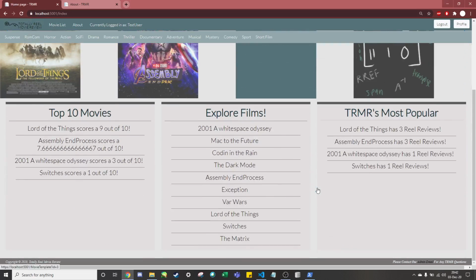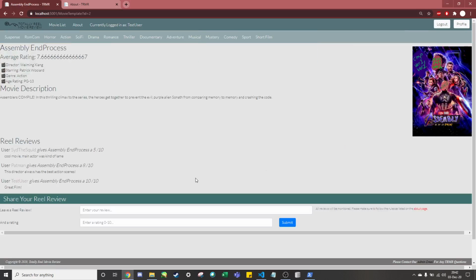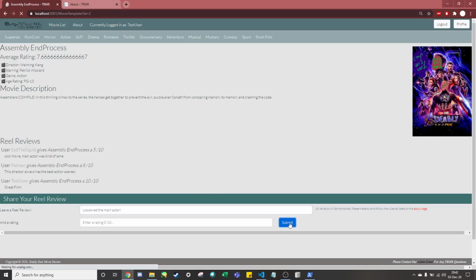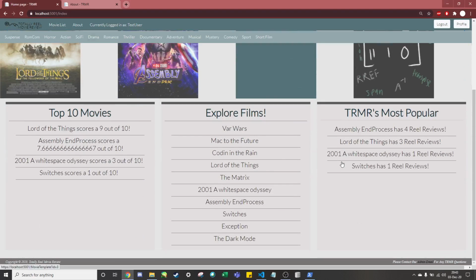This other panel over here, TRMR's most popular, is really just the most talked about movies. So if we went back to Assembly in Process, and let's leave just a general comment like, loved the main actor. So if we go back to that little panel, you'll notice that it corresponds to which are the most talked about movies.